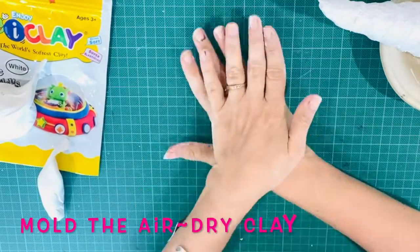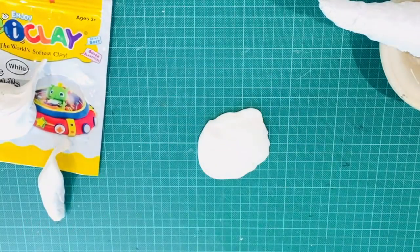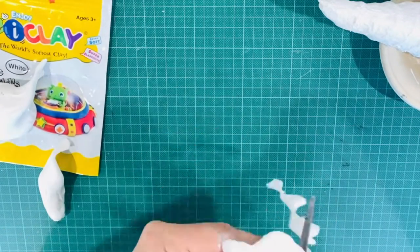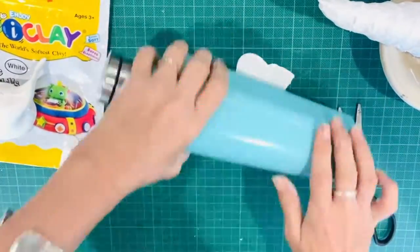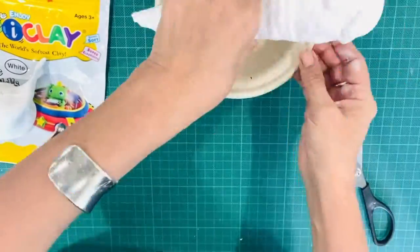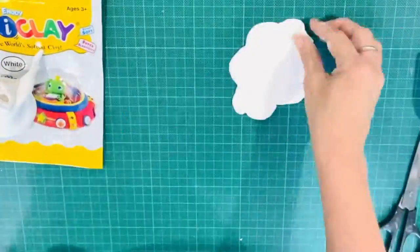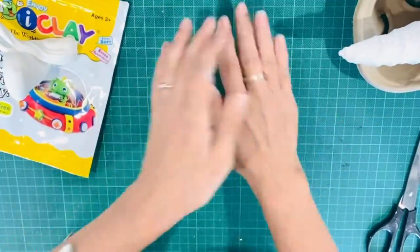Once that's all dried you will want to add your air dry clay. I'm going to add mine to represent frosting or topping. If you don't finish using all of your air dry clay, seal it away otherwise it will dry out and you will not be able to reuse it. Air dry clay probably needs about 6 to 12 hours to dry. You can use a water bottle to roll out the air dry clay, though if you have a roller that will probably work better. Once you've attached all your air dry clay, set it aside to dry preferably overnight.